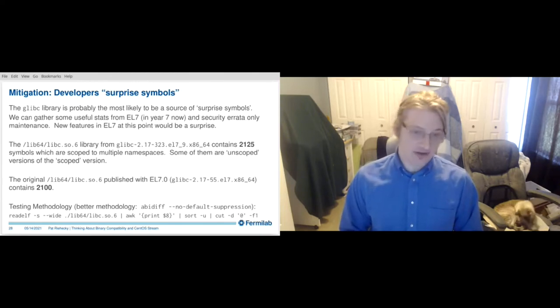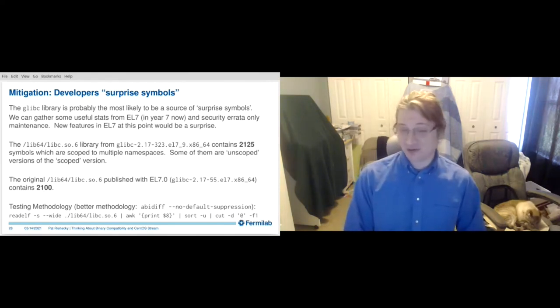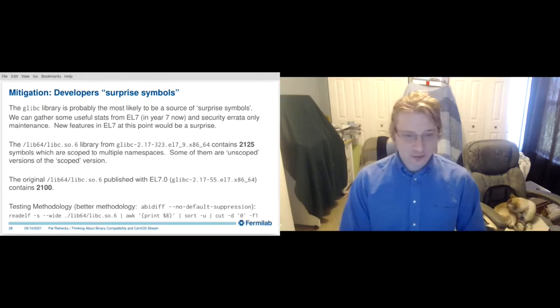There appear to be 25 symbol differences. However, that no default suppression there should give you a hint as to why, despite the fact there are 25 symbol differences, I'd say there is no actual difference. And I'm going to leave running this one to you so you can run this, see the output, and see why they appear to be different but actually aren't. So this should give you a place where you can look at, okay, so in 7 years, the symbols didn't change in glibc. That's exciting. That gives us the kind of long-term compatibility we've been looking for.